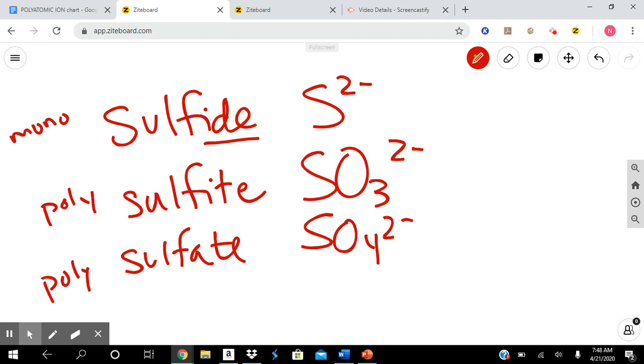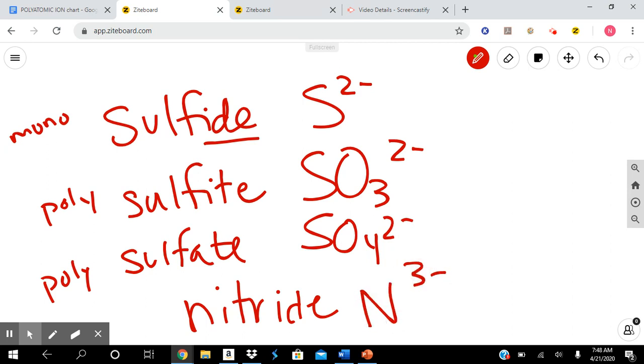So you do have monos that are still going to be thrown in there, and you need to be able to recognize them. If you're looking on that chart and you're like, man, I can't find nitride anywhere. Well, yeah, you're not going to find nitride on a polyatomic ion chart because it's not a poly. It comes from the periodic table, so it's N3 minus. In the classwork today, I'll keep them separate and say, this is your poly, this is your mono. But after today, I'm going to ask you guys to be able to do that on your own.